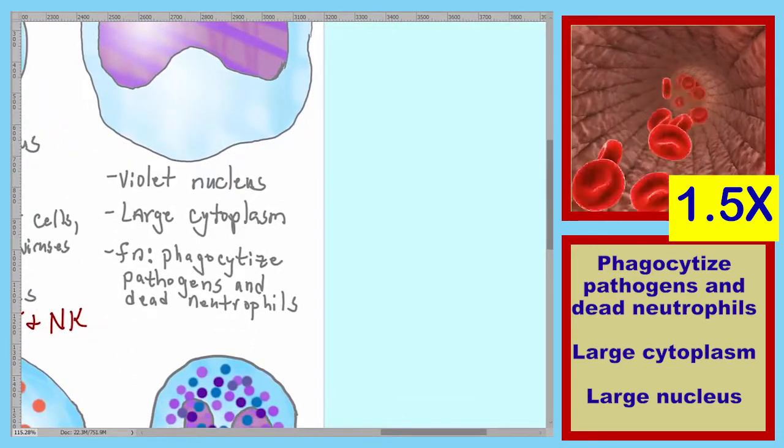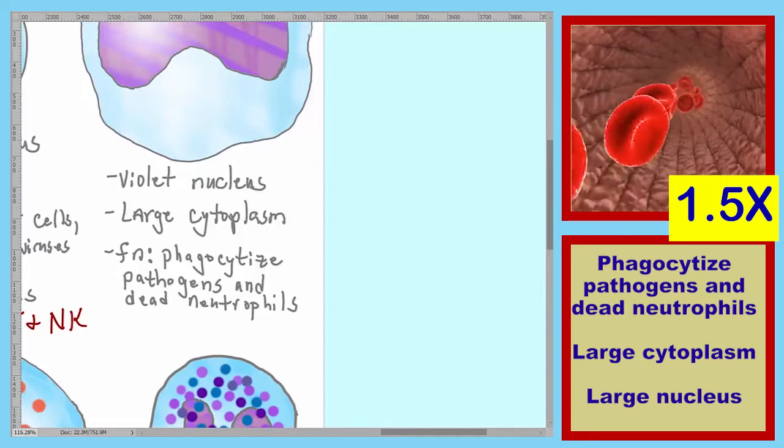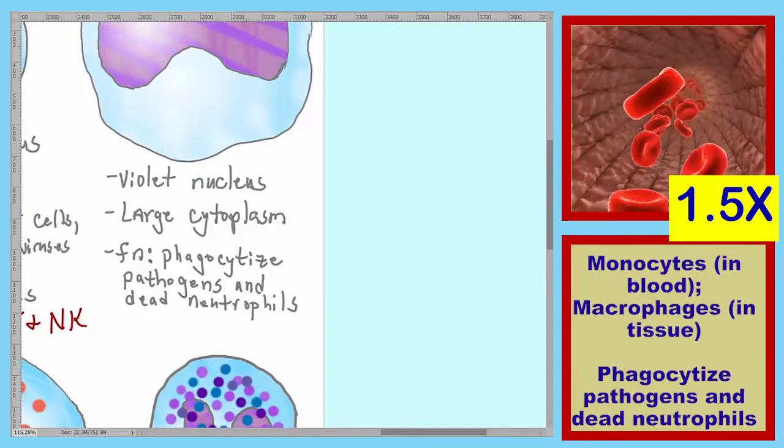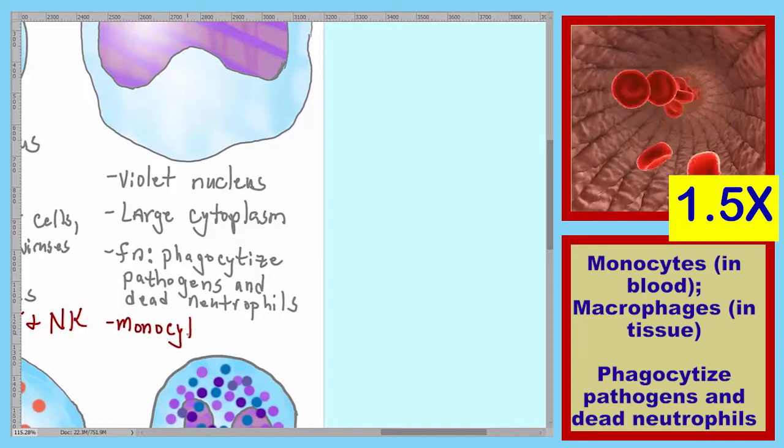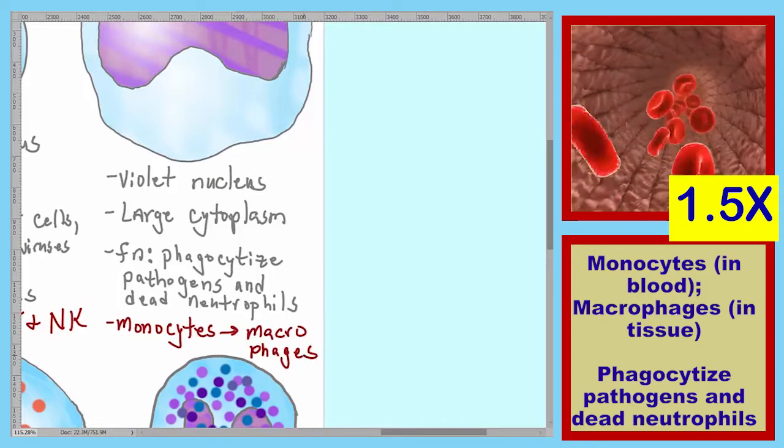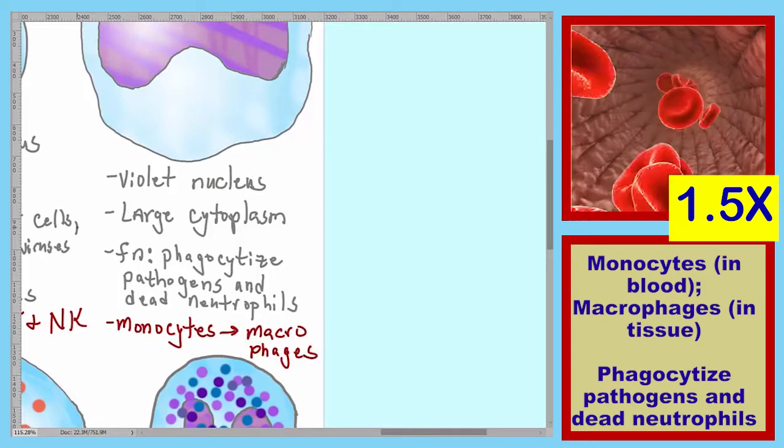These cells are known as monocytes when they're in the bloodstream. However, when they move into the tissues, they're called macrophages, and they can become huge then. And so we're going to indicate those two names here. And this describes our fourth formed element. Let's move to our fifth one, our first granulocyte.